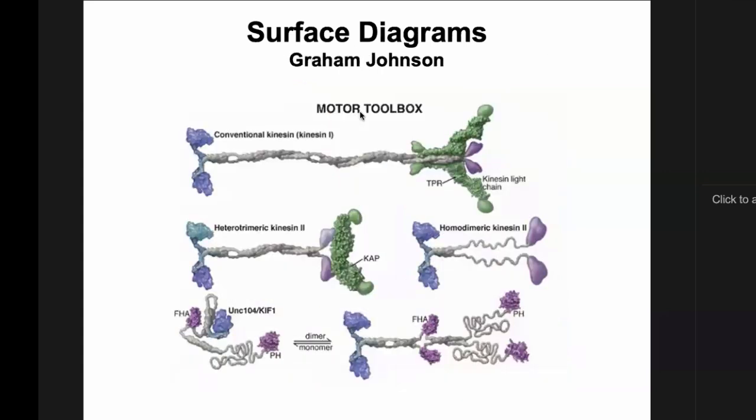You may not remember it, but way back on day one, I also showed you a book. It was a molecular cell biology book. And it was illustrated by Graham Johnson, who's a graduate of the Hopkins program. When he was tasked with illustrating this cell bio book, he adopted the David Goodsell style and modified it a little bit. So these are all rendered in Cinema 4D using a kind of Goodsell style of rendering for these different proteins.